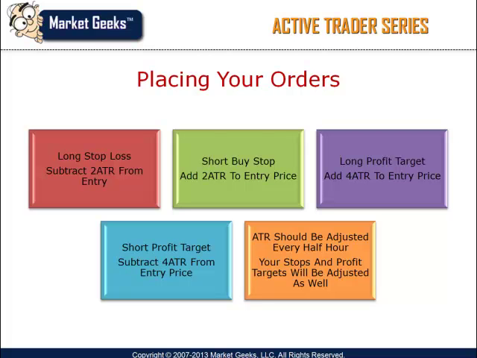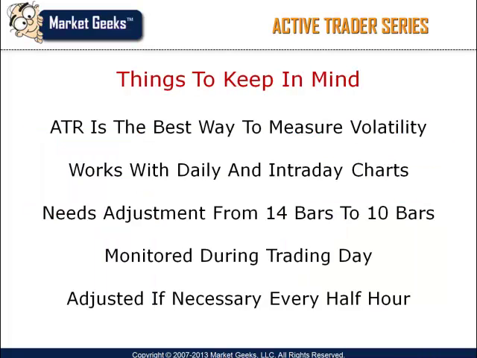Profit targets are calculated similarly. I take the current ATR and multiply it by 4 and add it to my entry price. If I'm going short, I will subtract 4 times ATR from my entry price. The ATR is the best way to measure volatility of your current position. It can be used with daily or intraday charts effectively.